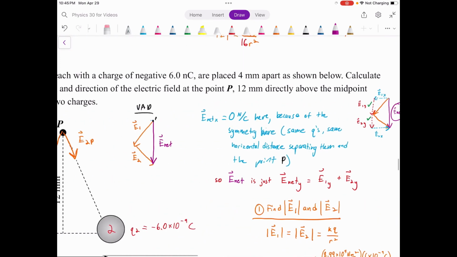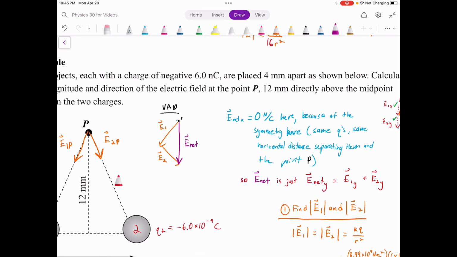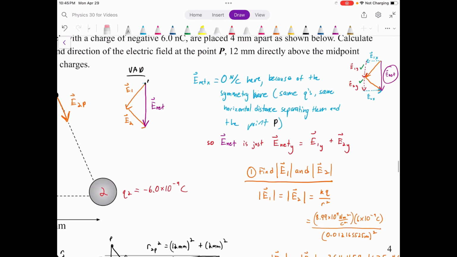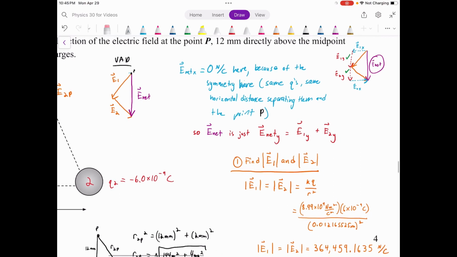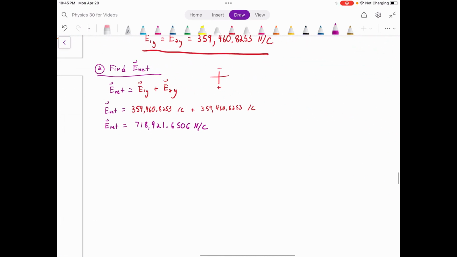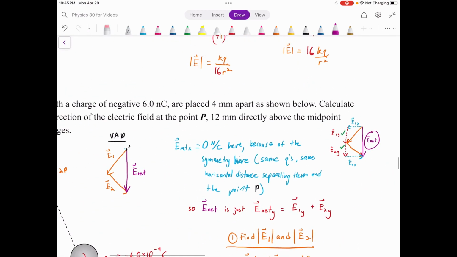Okay, so we just found it. The net electric field, the result of adding charge 1's electric field at P to charge 2's electric field at P. Now all we're missing, because electric field is a vector, is a direction. Now often with these 2D ones, we'd have to get an angle to get the direction, and we can still use an angle, but it's pretty quick in this case because it's just straight down, straight towards the bottom of the page. So that angle is pretty easy to think about. We could just say it's 270 degrees, if this is 0, 90, 180, 270. So we get, how many sig digs do we get here?